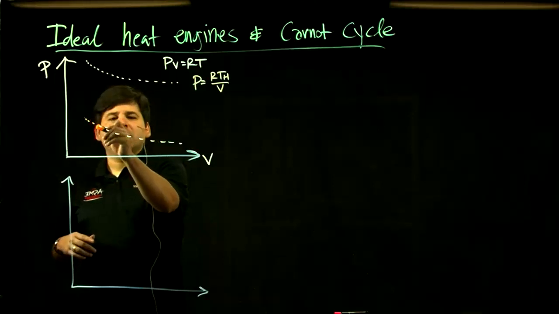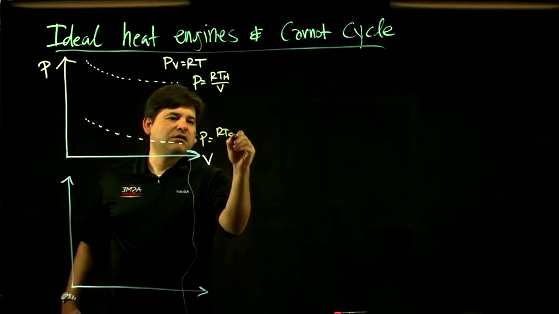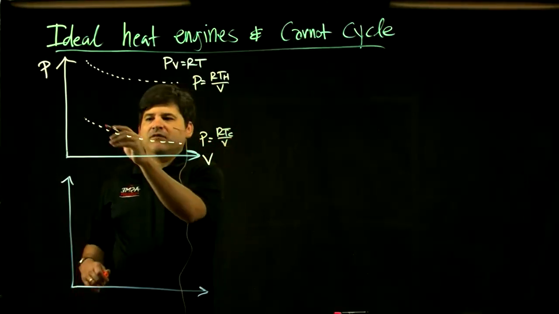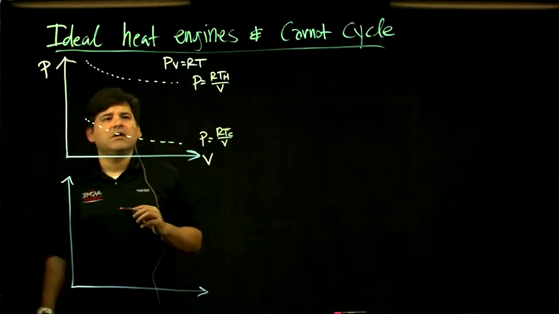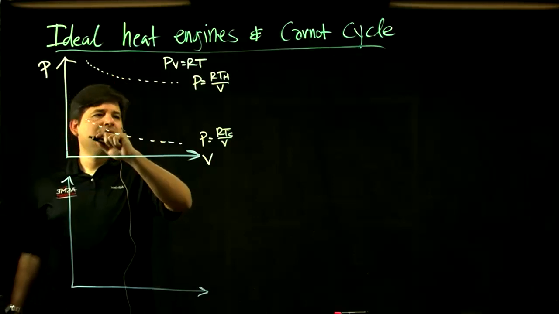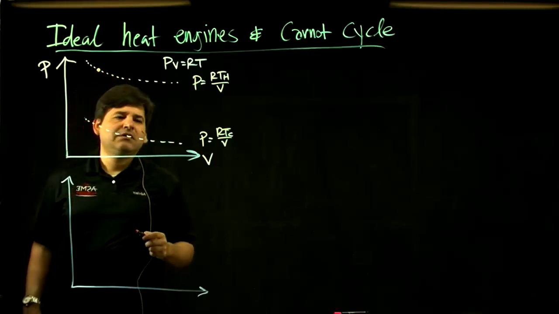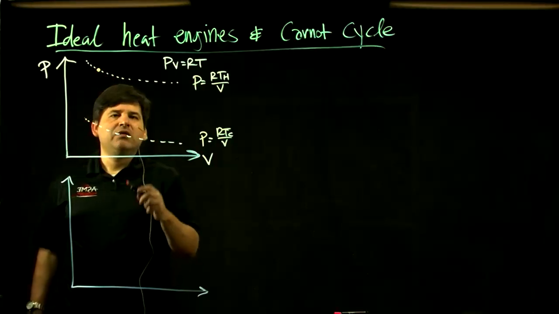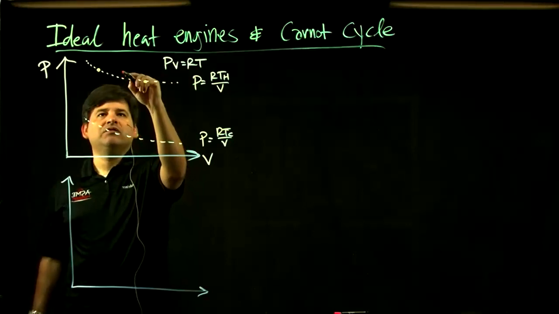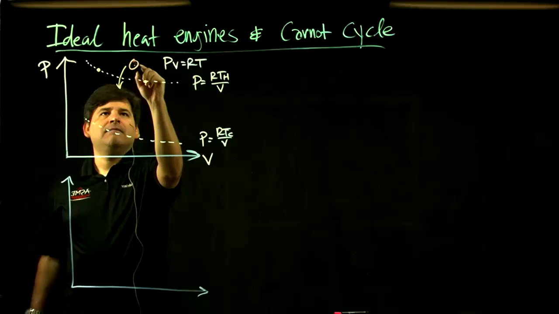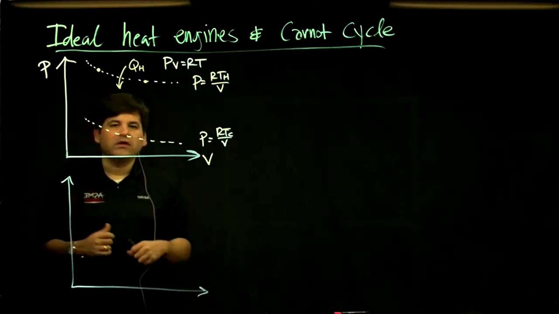And similarly, this lower temperature here would be the line of constant lower temperature, and it follows a curve like this, 1 over V. So the Carnot cycle is characterized by some high temperature state. In the first stage, you take in energy from the high temperature thermal reservoir, so it'll be taking in energy by heat transfer from the surroundings to the working fluid.